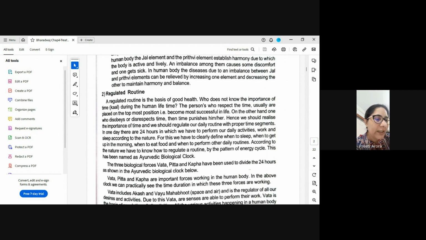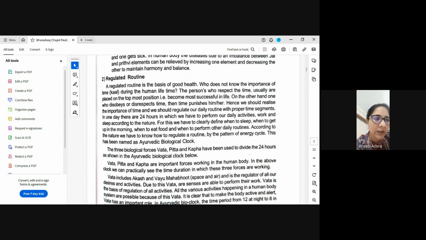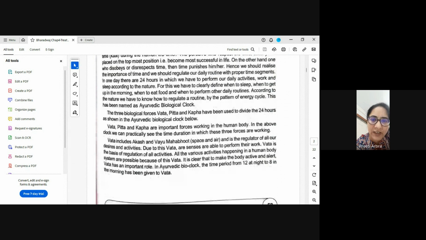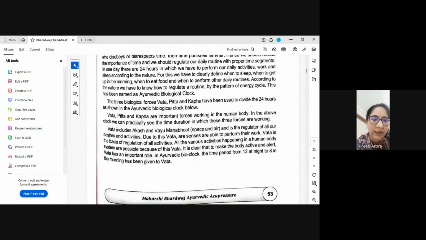So in that connotation, we must understand time in the Ayurvedic pattern also. We have a biological clock in Ayurveda, as we have in Chinese acupressure. The only difference is that in Ayurveda we have only three doshas that we talked about: Vata, Pitta, and Kapha. They are mostly called doshas because none of us is in a balanced state, because our lifestyle is such, and the environment that we live in is so polluted, that these manifest only as doshas in the body.